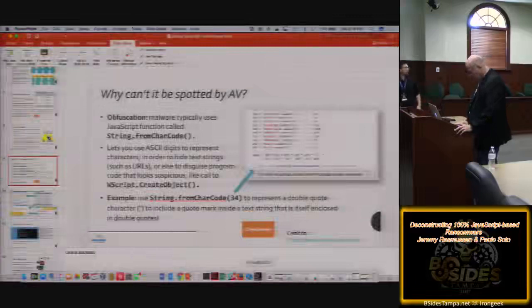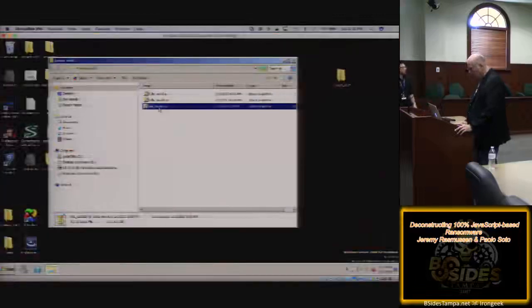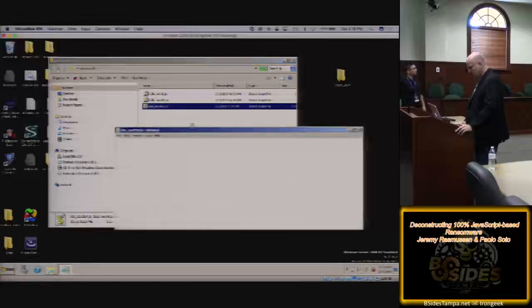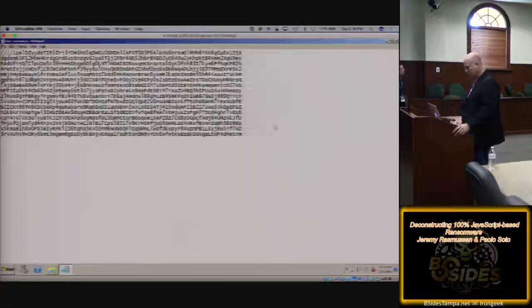All right, I'm actually going to run it. Well, I'm just going to open it first, then I'm going to run it. It's big, like 600K. We'll talk about why that is in a minute. Basically, they've included all the libraries inline in the code. See, that's just the beginning. This is what it really looks like.